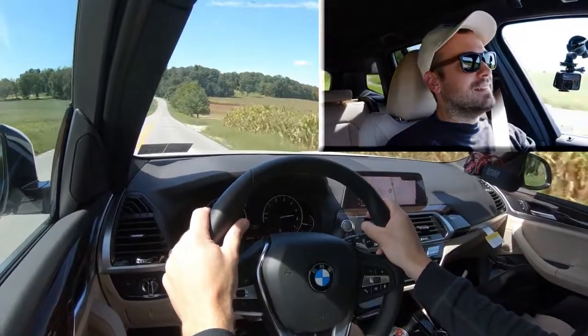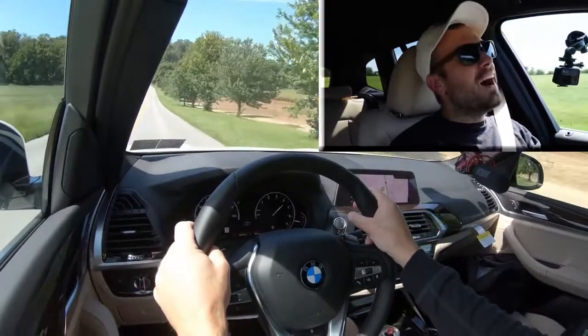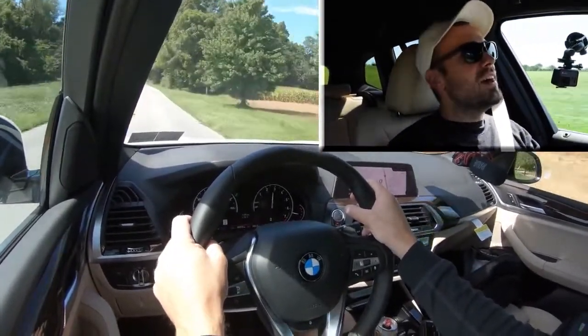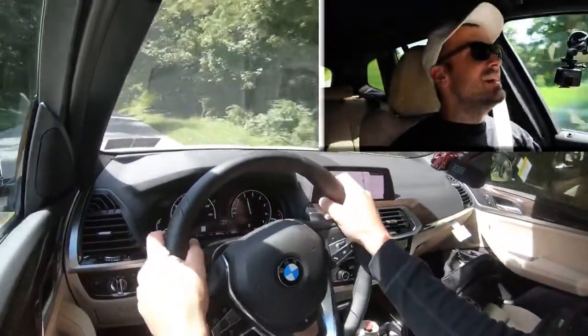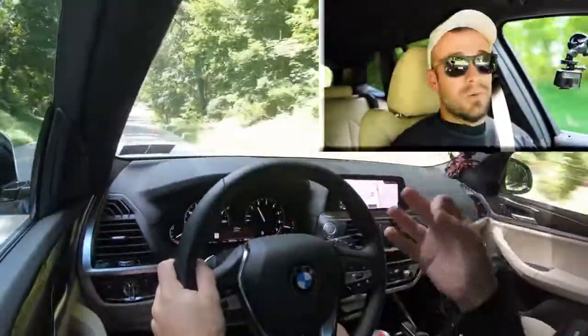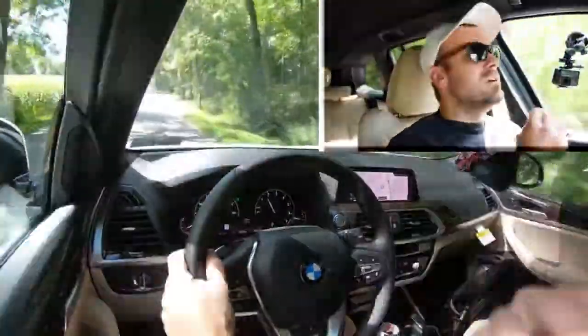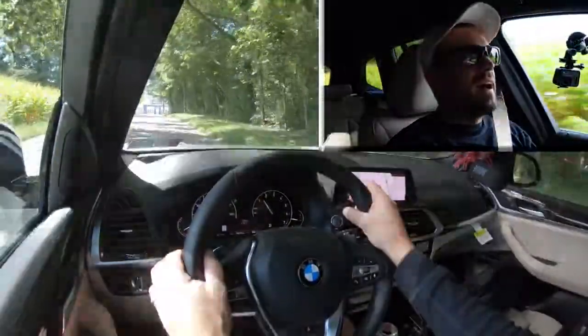Oh my gosh, oh my gosh. Oh man, when that turbo kicks in, this thing is ridiculous. So the launch control, I have a feeling, would be absolutely amazing on this thing. I didn't put it on, but still, there is a little bit of turbo lag without it, but with it, that should be eliminated, I would assume. But dang, once that turbo kicks in, man, this thing can go. Certainly no issues emerging onto the highway or anything like that.